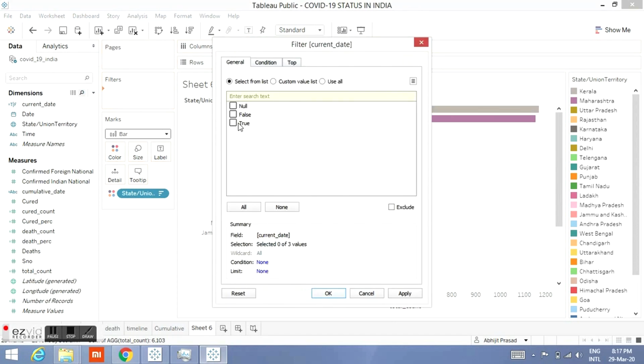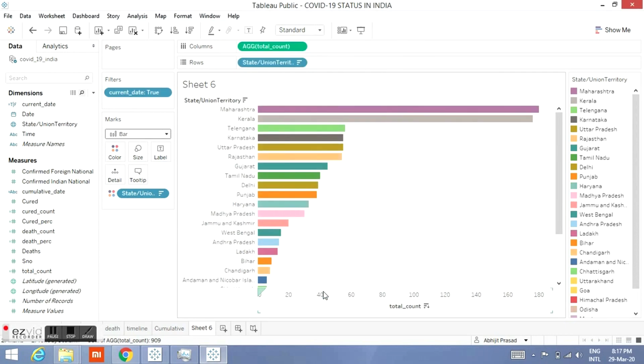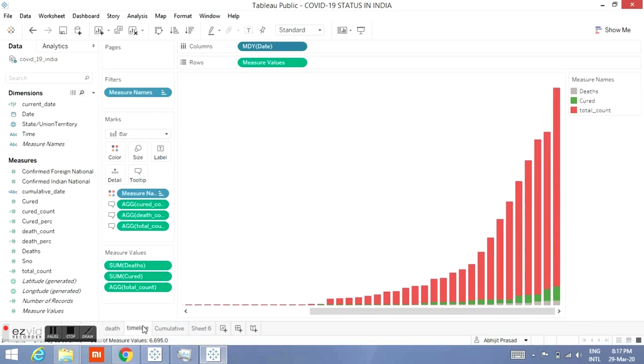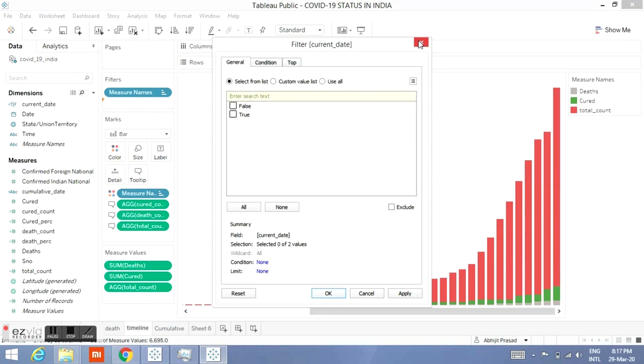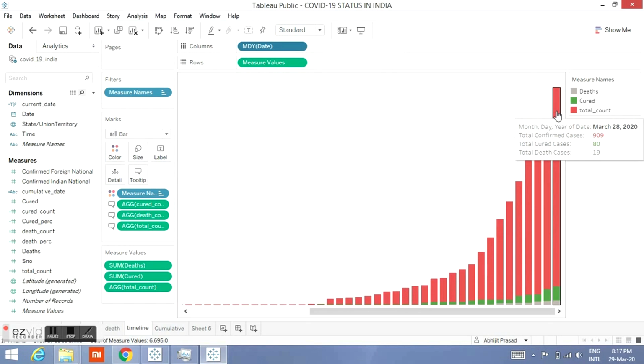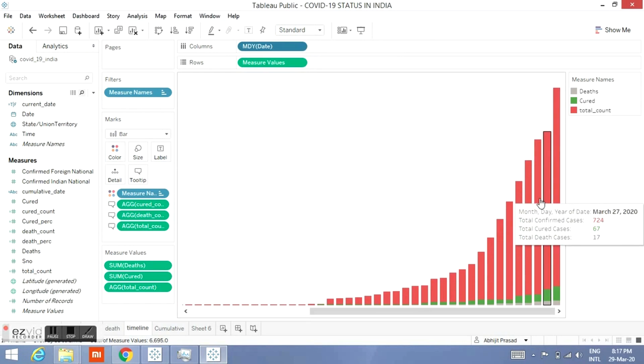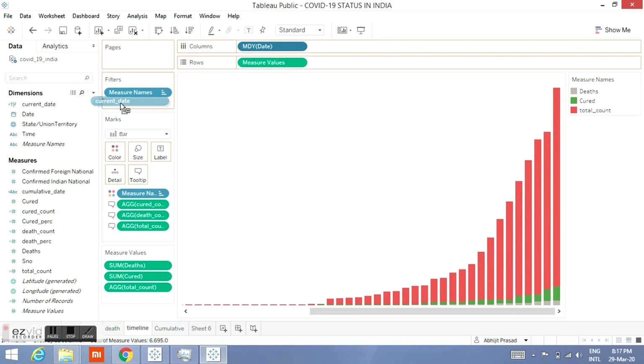But one thing I need to show here: for the current date, the count was showing in 1000. See, if I give the current count here, it will collapse to 1. If you see the count here, the count is showing correct, right? Because this is a timeline, this will be showing the count from Jan 30 to March 28.